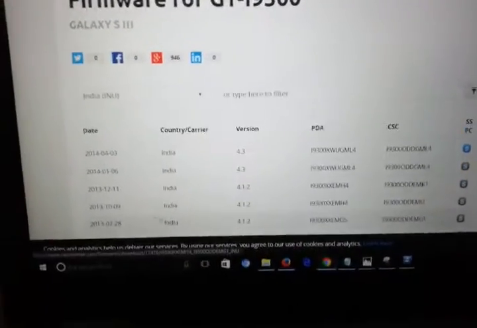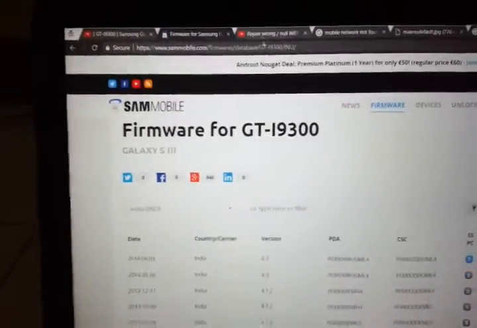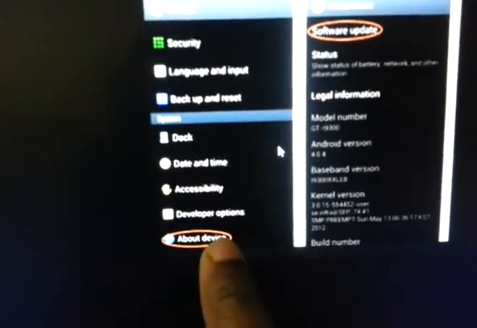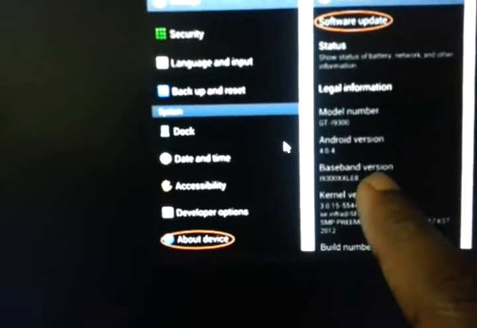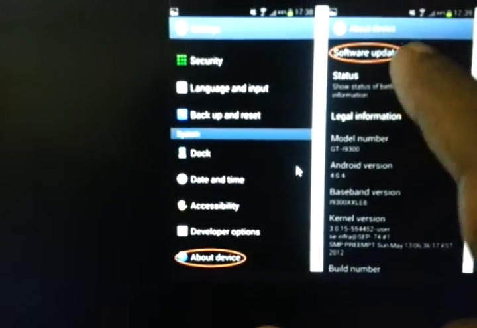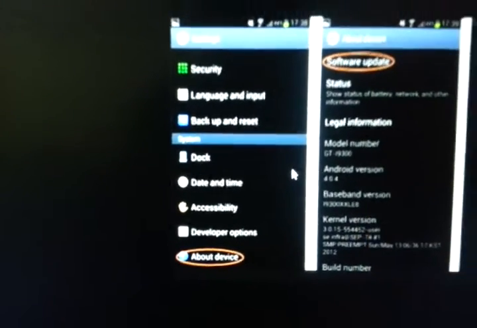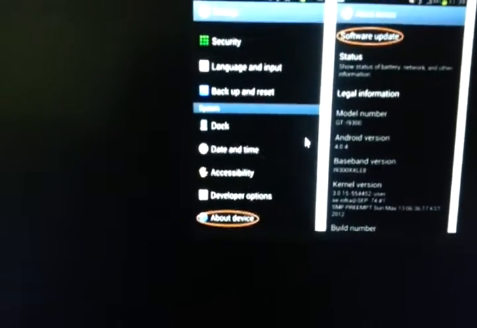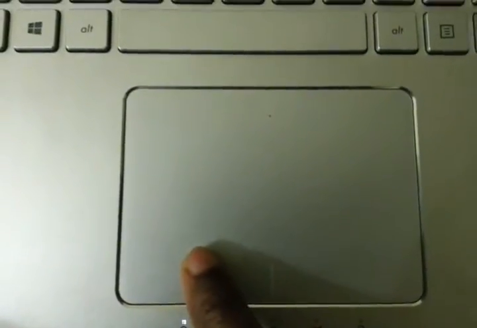Now we have completed 5 or 6 steps. Even after this, if your problem is not resolved, go back to your phone, go to about device again, repeat the above steps, check the baseband version and check your IMEI in status. If your IMEI is blank, if your baseband version is blank, if your IMEI SV is blank, I'll explain your problem in short. Consider this is your phone CPU and this is another chip, eMMC chip in your phone, which is for communications, the network.